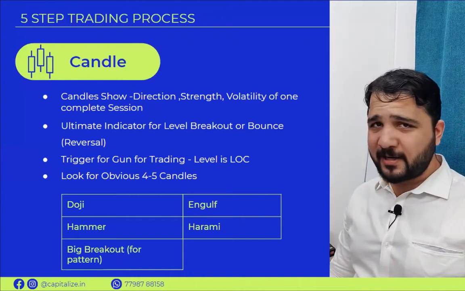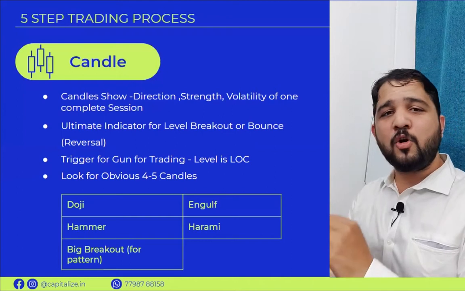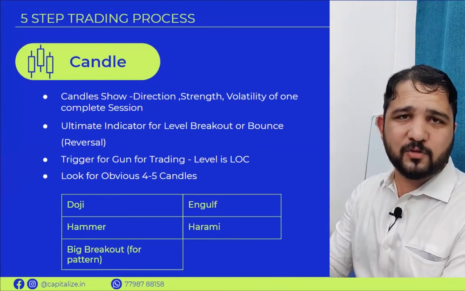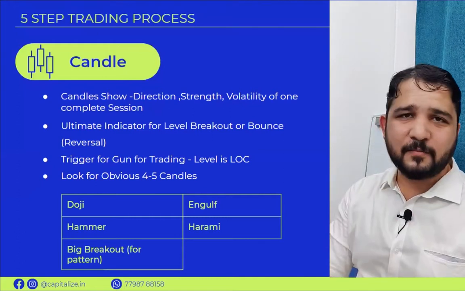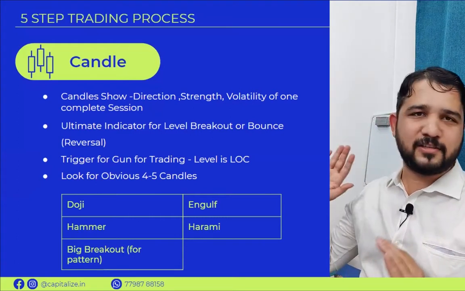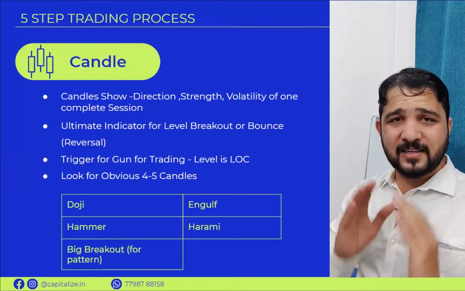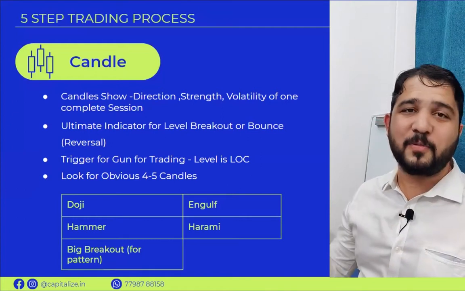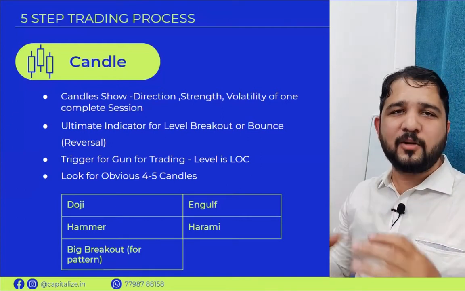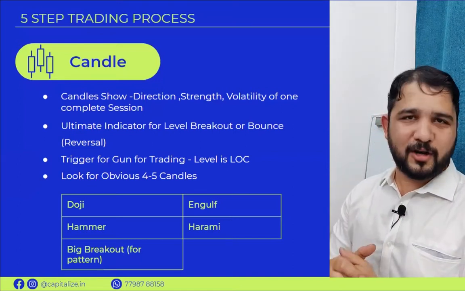So let me be very clear. I also use indicators sometimes in certain situations, but I will always look at the candle that is happening so that I know what happened in that trading session. Candles have been there since the 16th, 17th century from the Japanese rice market, and the fact that they are still there is the fact that they work. Do they work better than others? I don't know, but they definitely work. But you have to use a lot of other technical indicators to make them work according to you.